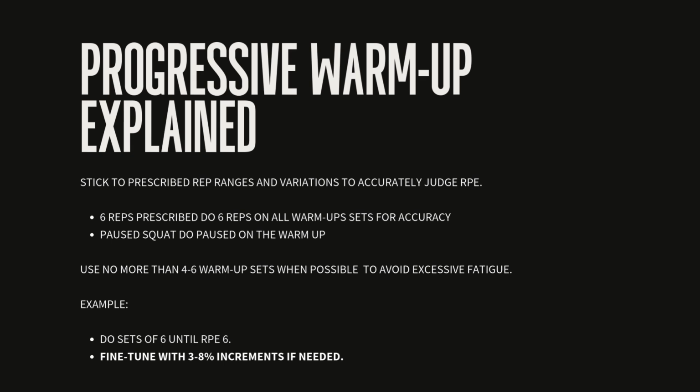So if it's something where the load is pretty low, for whatever reason, whether you have symptoms or you're just not that strong, or the exercise is new to you, so you haven't developed a lot of strength on that exercise, you might not end up having a lot of warm up sets, and that's okay. We just want to make sure that we're warming up, and you don't have to do 4 to 6 sets if you are not able to. That's just a general guideline. So that would be my recommendation, is to do something between 4 to 6 sets if you're able to.